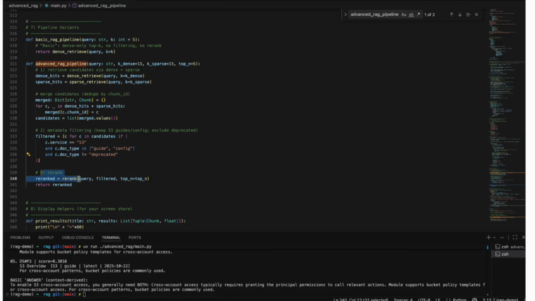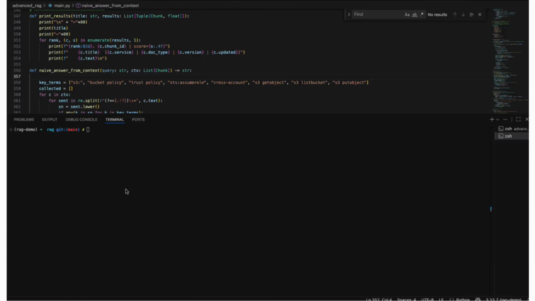Then we move to the next section, which is re-ranking. Initial retrieval, which is hybrid search, is optimized for speed and recall, but re-ranking is where we optimize for precision. Here we take the filtered candidate set, and we score each chunk based on the lexical overlap and presence of critical terms, and we add penalties for unsafe or deprecated patterns, and small bonuses based on metadata. In production, you would often use a cross encoder or an LLM for this step, and score the chunks based on whether they answer the query or not.